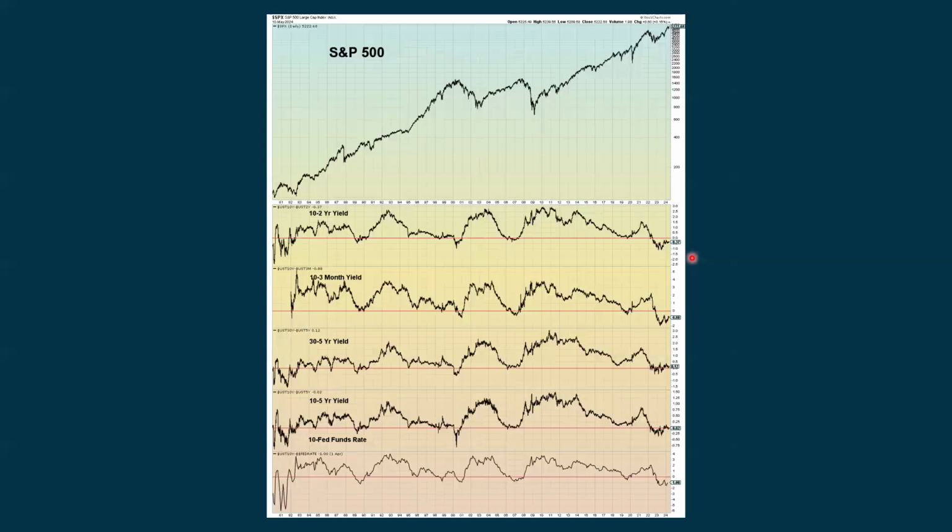Now, we don't know. And the debate continues to go back and forth. Are we going to go into a recession? Or are we not? Now, someday, yeah, we're going to go into a recession. We just don't know when that's going to be right now. And these yield curves have been inverted for a couple of years now. And so we just watch these day after day after day being inverted.